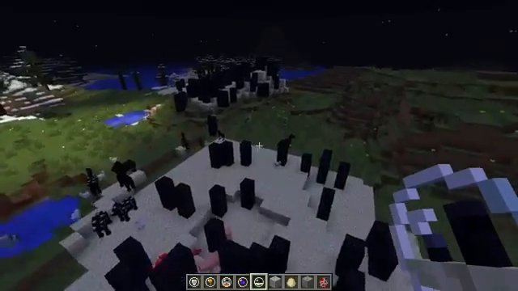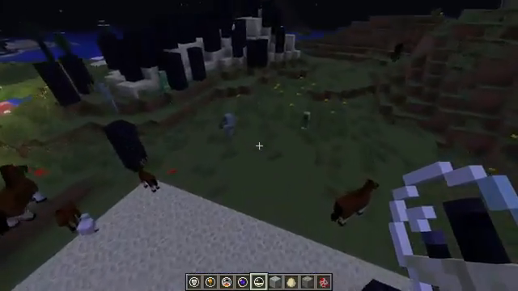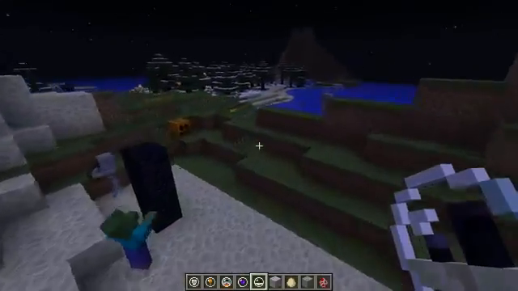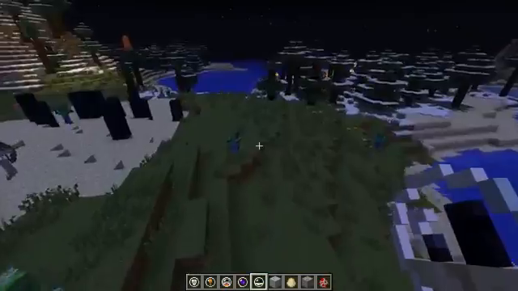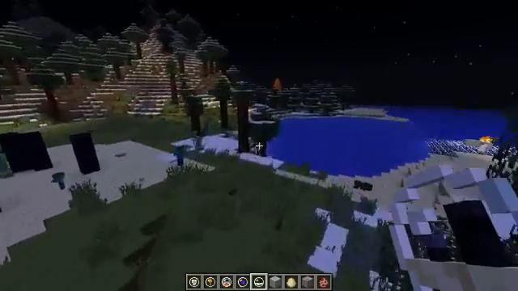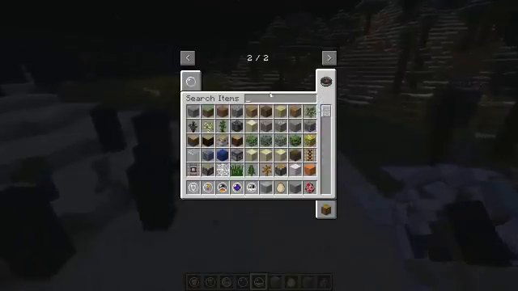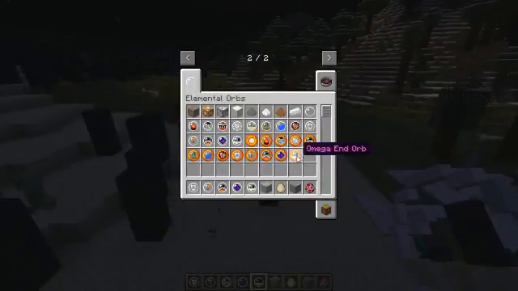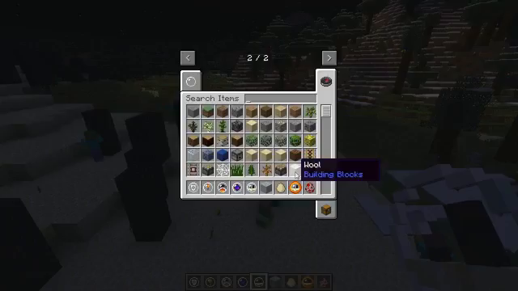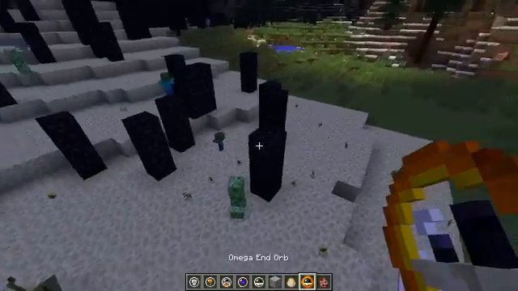But yeah, some of these can only be found by going to the end. This one you only need ender pearls, and you actually need endstone to make this. So yeah, you do need to go to the end to make this. But yeah, that's the elemental stones. I don't believe there's any Omega versions of normal ones that are not normal ones, if you get what I mean.